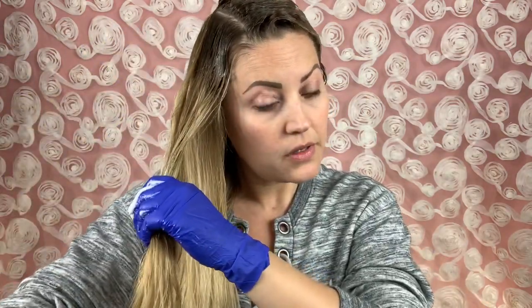Now you want to be pretty quick with this. You don't want to lollygag, because you do not want this sitting on your hair longer than it needs to, because then you are going to have some unwanted tones in there, those violets and those blues. Okay, so you want to make sure that you're doing this at a fast pace, not too slow, and don't take it off too fast.